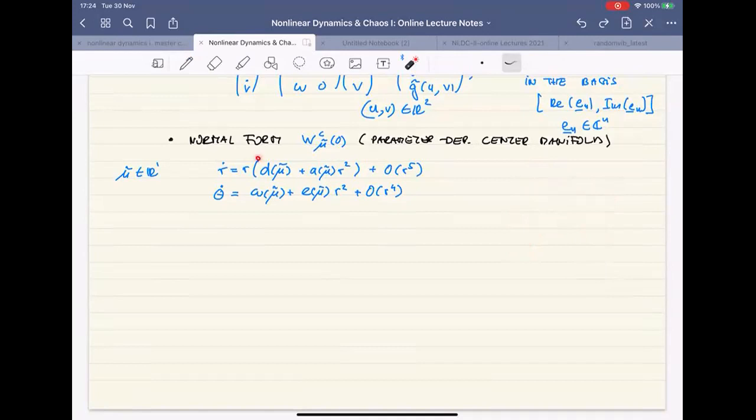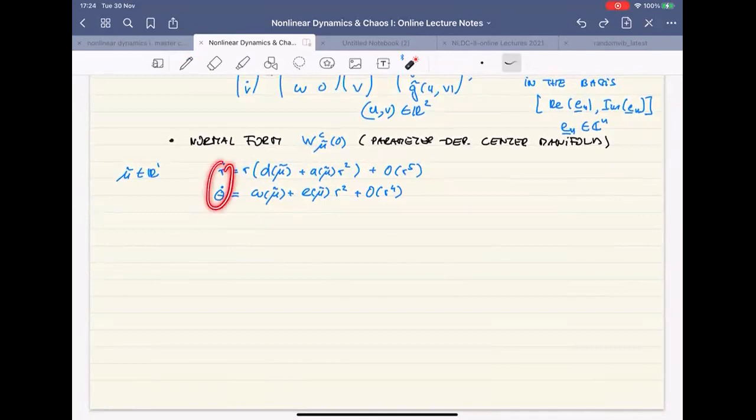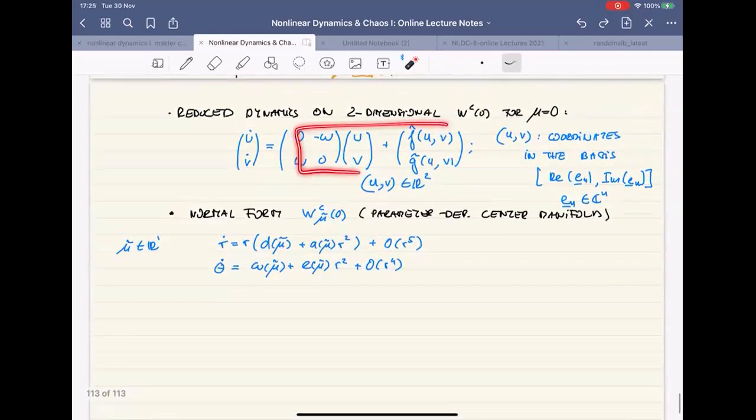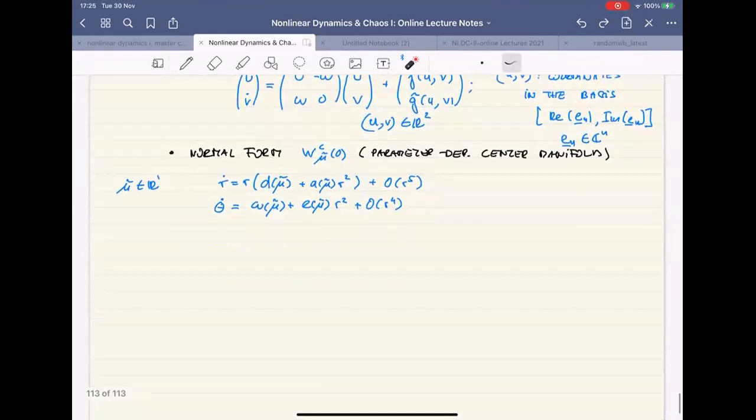The thing about this normal form: this is a linear term, basically linear in R, the distance, and this is just rotation. So the linear dynamics is encoded here. And for the next term, you would expect two things. Well, why aren't these coupled? I could have r times sine theta or r squared sine 2 theta, these terms. And in fact, if I had changed to polar coordinates here, I would have those terms. But what the normal form does is nicely clean things up and remove the coupling between the two equations.